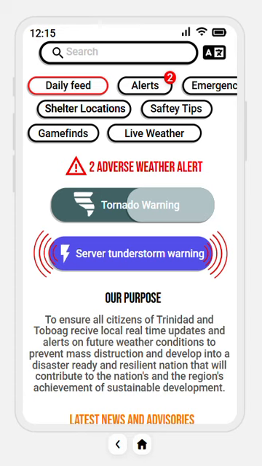So first thing first, we have our language switcher next to the search bar. In case you don't speak full English, you can choose the language of your choice to make your experience on the app even easier. At the bottom, we have a list of buttons that indicate the different pages that are included on the app.